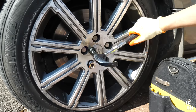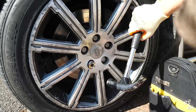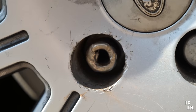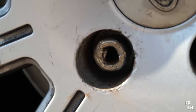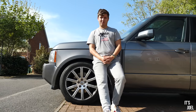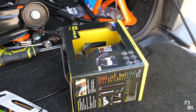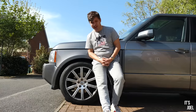What I've tried so far is varying size sockets, hammering them on, and then using a breaker bar to try and crush them off. I've tried hammering a flathead screwdriver into the nut, which is why we've got a huge hole in it, and tried prying it off that way. And so I've just been on another trip to B&Q. I've bought myself a blowtorch. We're gonna try and heat it. And I've also bought an impact drill. And this will be sort of the last attempt before I have to just take it somewhere to someone who knows what they're doing, because I just wanna get the bloody wheels off.